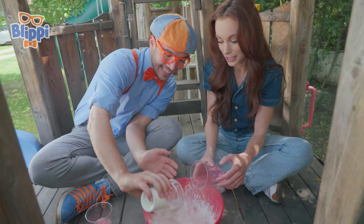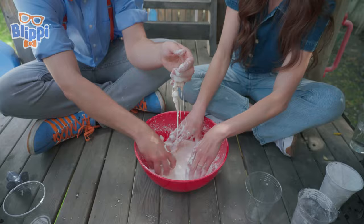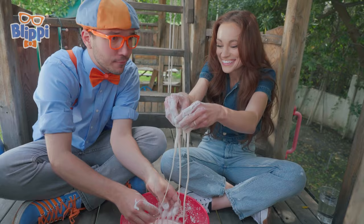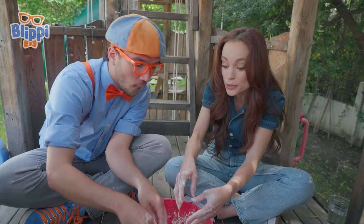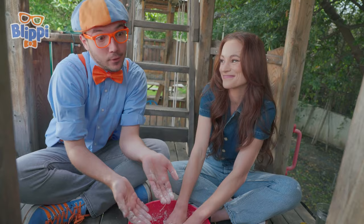Good. It's snowing! Whoa! Now, add your water. Okay. Just like that. And you're gonna wanna just get your hands in here. Whoa! This is really fun, mixing it up with your hands. And you said it was a non-Newtonian fluid? Yes. A non-Newtonian fluid is just a special name for a fluid that doesn't follow the normal fluid rules. A normal solid has its own shape, and a normal liquid or a fluid takes the shape of whatever container it's in. So if you have water in a cup, the water is shaped like the cup.